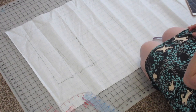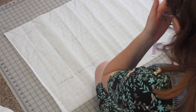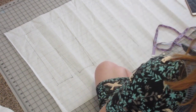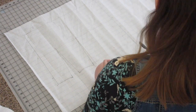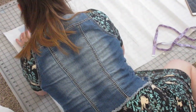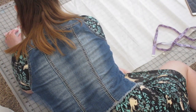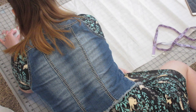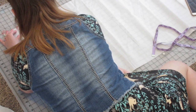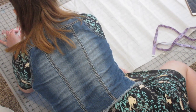That is our back waistline. Next we're going to do our neck curve. Remember we took new measurements for this because I measured wrong. You are using two measurements for your depth and your width — mark those, and then use your curve. Remember from point A it has to be a right angle, so you're just going to move your ruler until you can get a right angle for at least a quarter to half inch from point A, then mark it and curve it up. That's going to be your neck curve, and we're going to label this point as point N.